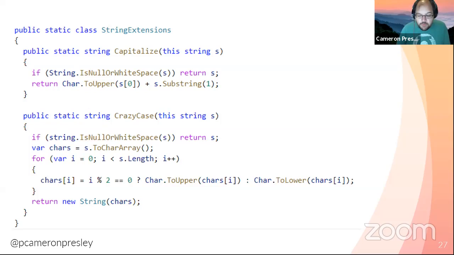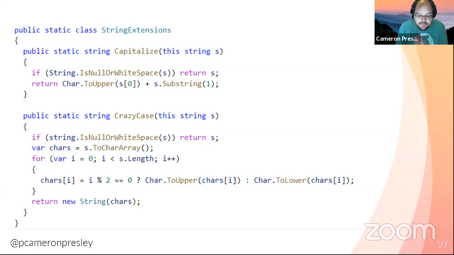For those of you who have more of an architecture background and are familiar with the onion architecture, extension methods actually provide a way to give you scoped access to certain functionalities, because you can define your extension methods in a namespace and then make sure that namespace is only used in certain layers. So there's some architectural applications of that as well.